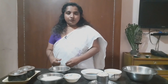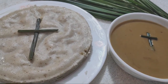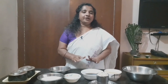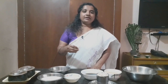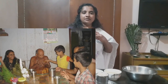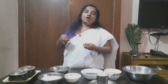So to remember that day, even today, the St. Thomas Christians have the Pesaha Appam tradition on Maundy Thursday. So the tradition among the St. Thomas Christians in many parts of Kerala is they'll prepare the unfermented appam only on Maundy Thursday, and the appam is unfermented. With the appam they will have a coconut milk cake. The elder of the family will lead the ceremony. He will be the main chief at the table. He will cut the appam and dip it in the coconut milk and give it to all the members of the family.